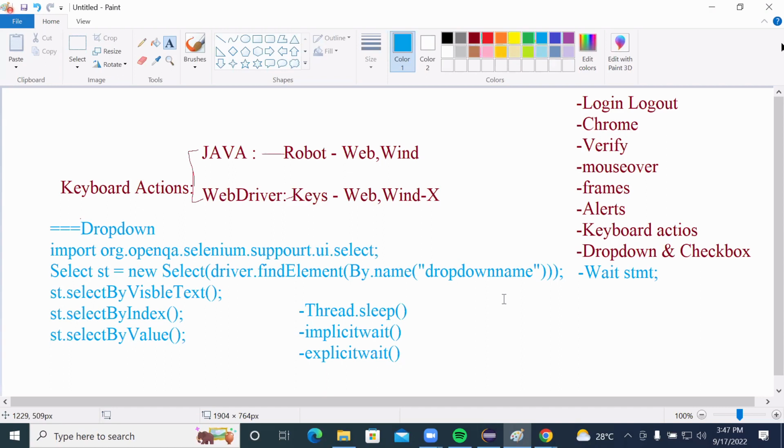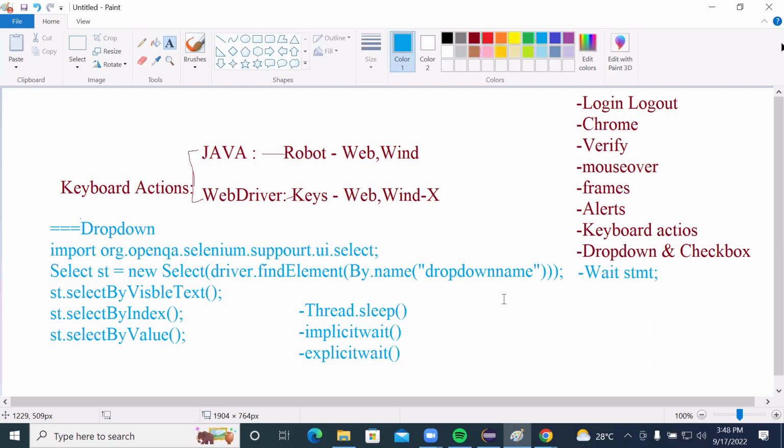Once the wait statements are done, still some more individual programs need to be done. Finally, we need to come up with the frameworks concept. Our main target is frameworks here. To work with frameworks, we are taking care of all these individual syntaxes.